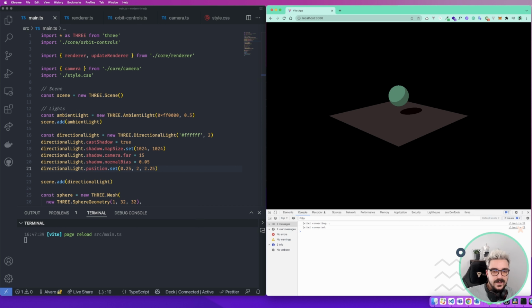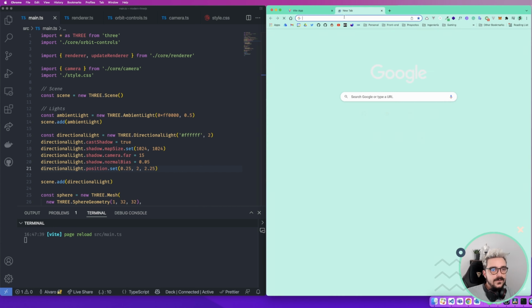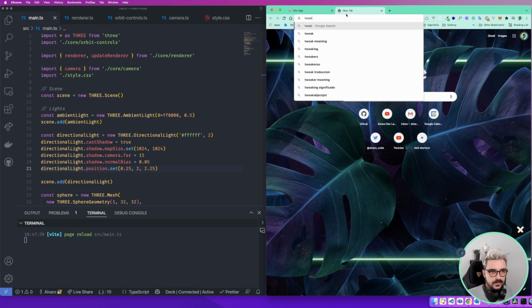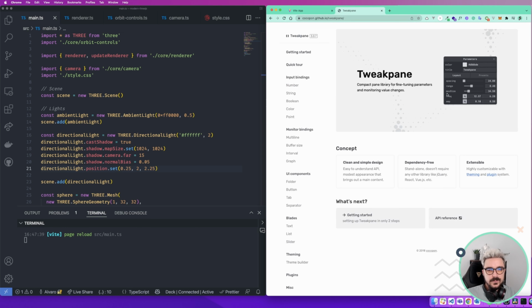So how can we, for example, move the ball to see where it fits better, right? I really like to use something called tweakpane. There are other options, but this one is really well designed. And I'm sorry, I'm really a fan of nice interfaces, nice UX in this kind of stuff, and this one really nailed it.